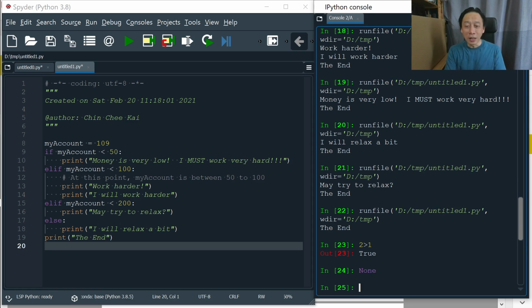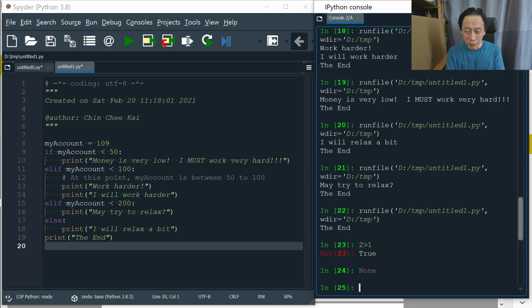So None, you notice it is purple color. So it is a reserved word in Python. You cannot touch it. You cannot use None as your variable name, as your function name, as your module name. So None is the value that represents nothing. It is a necessity in mathematics and computer science to allow us to say that nothingness is happening.